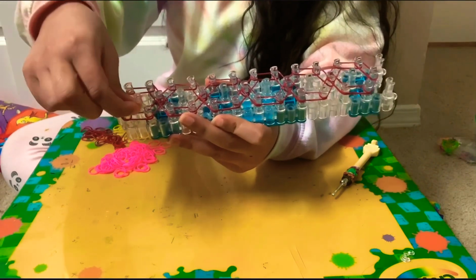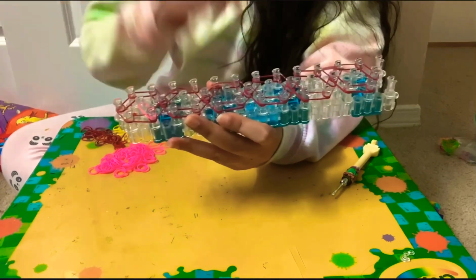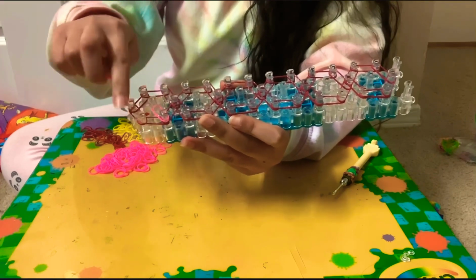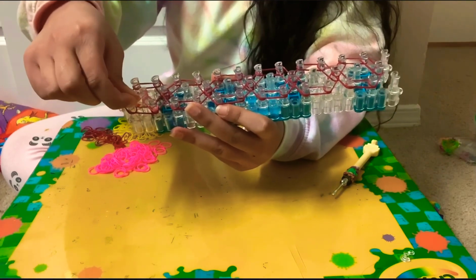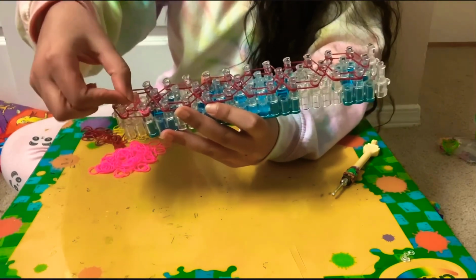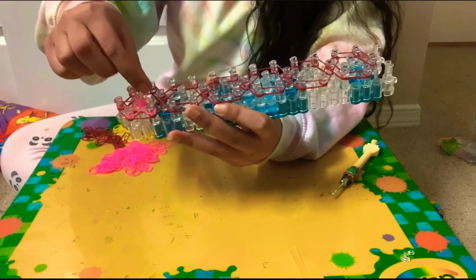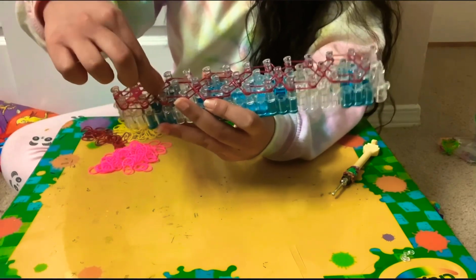So we start on our middle peg. And we go to the second middle peg to second right peg. And from here, we're gonna go in a clockwise direction. So we're gonna place bands like this. And each time for these six, our starting point is gonna be this middle. So we're gonna go from here to second middle peg to first right peg. And second middle peg, to first middle peg, second middle peg, to first left peg, second middle peg, to second left peg, and second middle peg, to third middle peg.